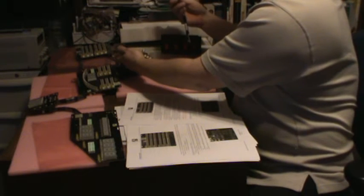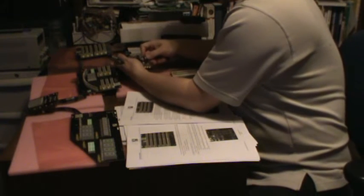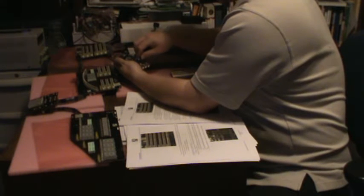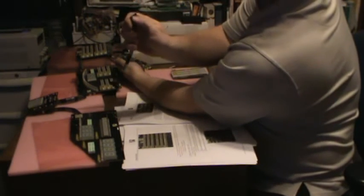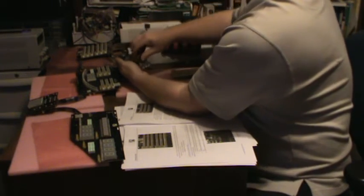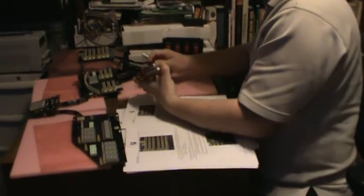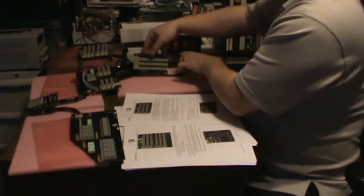Or 3-row. Colors are the same on both connectors, both ends, so it doesn't matter. Oh, it's upside down though. These only fit in one way. If you put them in upside down, there's little slots that keep you from sliding them in. So good connectors. Okay. One more. Okay.